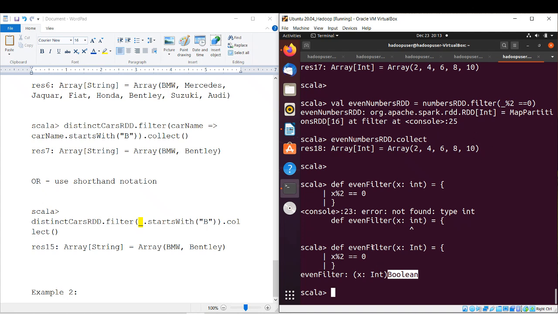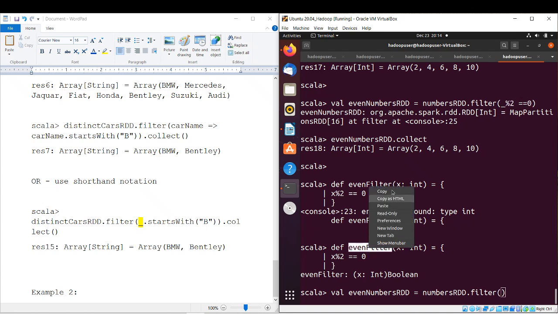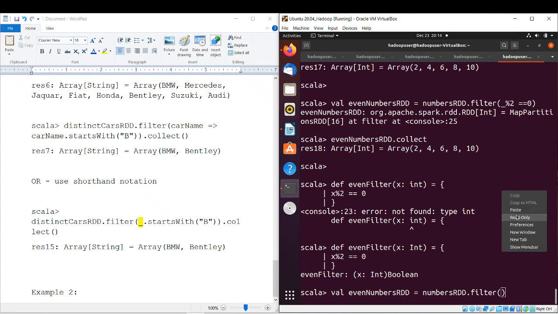And let's say I want to apply it again to an even filter, so I will say val evenNumbersRDD is equal to numbersRDD.filter. Instead of writing the logic that we were writing, I will just write a function name.